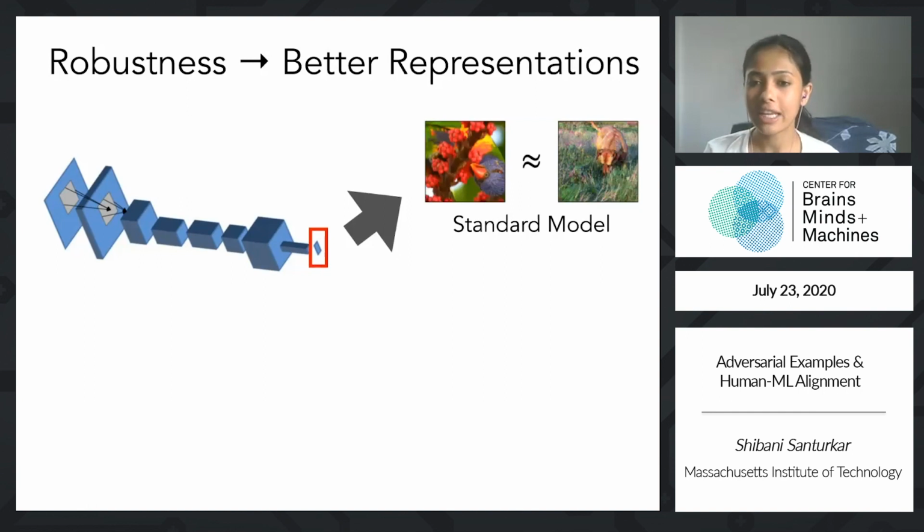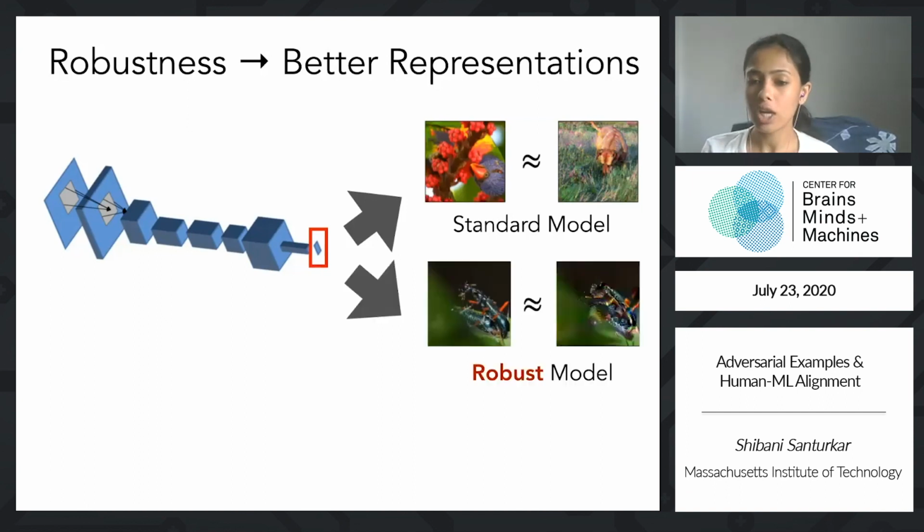This is complementary to the adversarial examples phenomenon, where you can have two images that look identical to a human but have very different representations. But for a robust model, it turns out that images with similar representations also look very similar to humans.